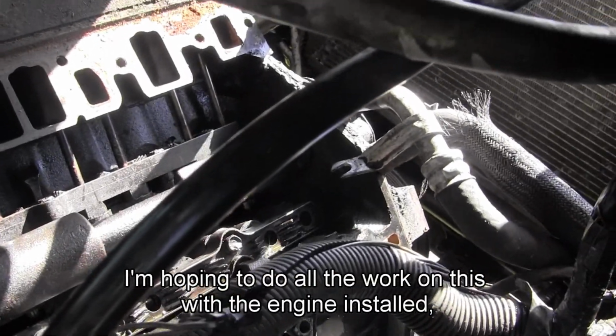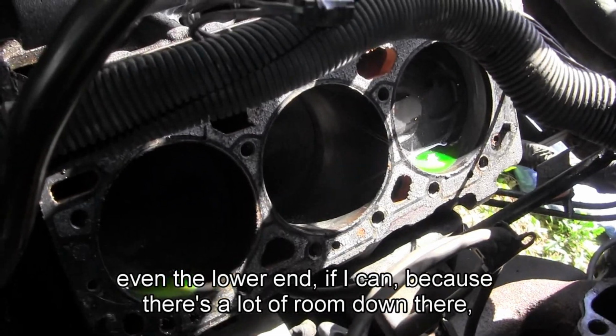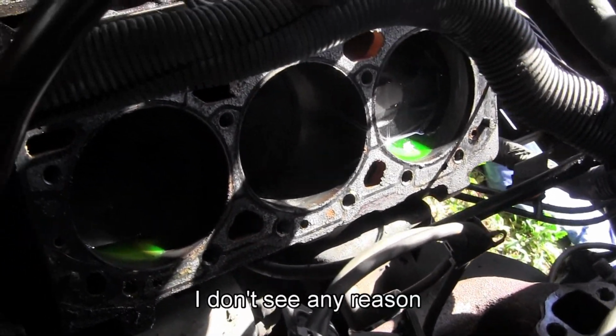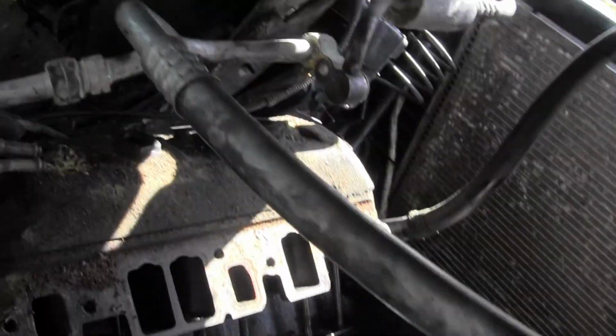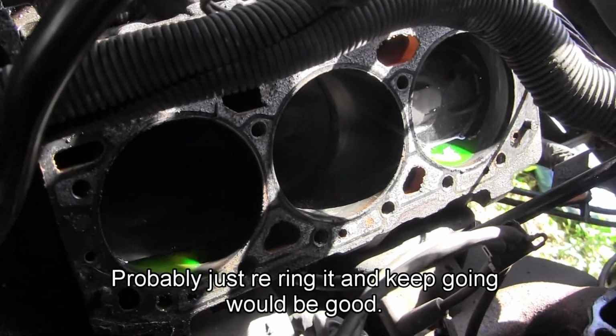I'm hoping to do all the work on this with the engine installed, even the lower end if I can, because there's a lot of room down there. Because the bores are okay, I don't see any reason to rebore it. Probably just re-ring it and keep going would be good.